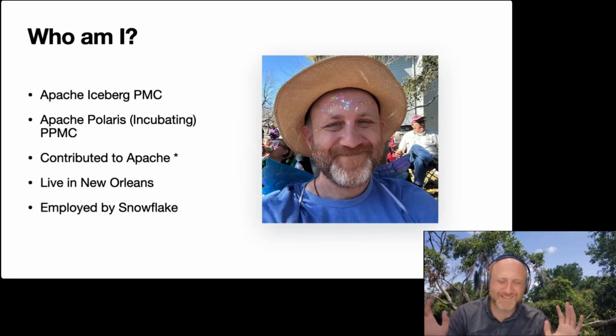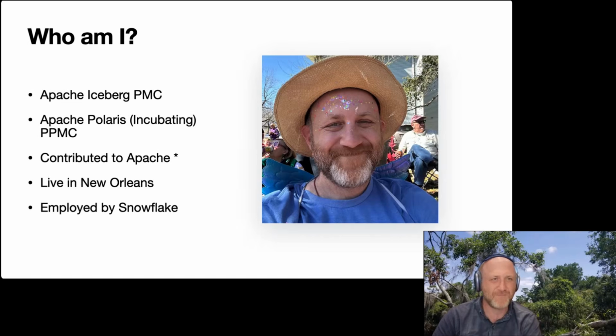But before we get into the details, a quick overview of who I am. I'm one of the Apache Iceberg PMC members. If you're not familiar with how Apache projects work, the PMC is the Project Management Committee, so it's basically the people who have a vote in the direction of the project. I'm also a member of the Apache Polaris PPMC, which is the same thing, but for incubating Apache projects. I've contributed to a lot of different Apache projects over my career. I currently live in New Orleans, and I work for Snowflake.